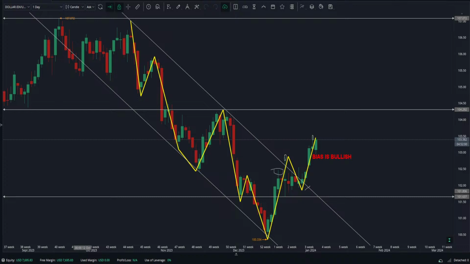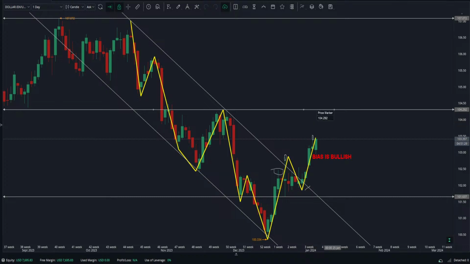So yesterday we could make out that the bias is bullish, and this bias will be reversed on the daily chart if and only if the price goes below 101.63. Still the price is trading above that and is going in the direction intended. So yes, the bias is still bullish, but to what extent can the price go in this direction? 104.29 is a key area where we will be rechecking whether something happens there or not.